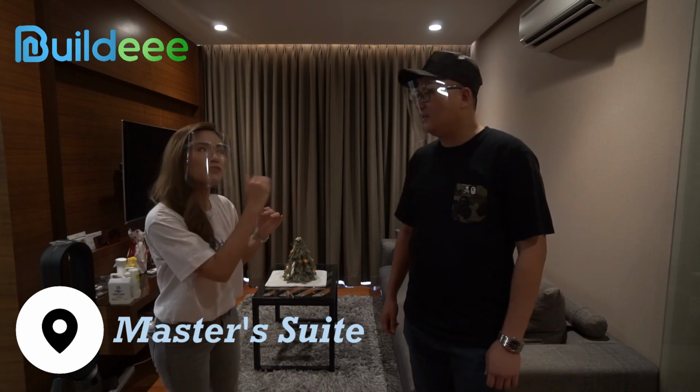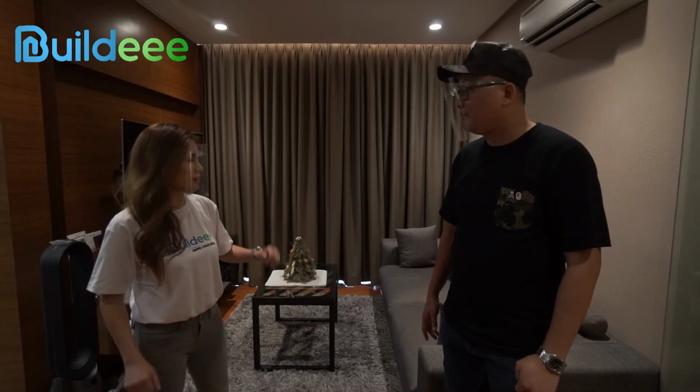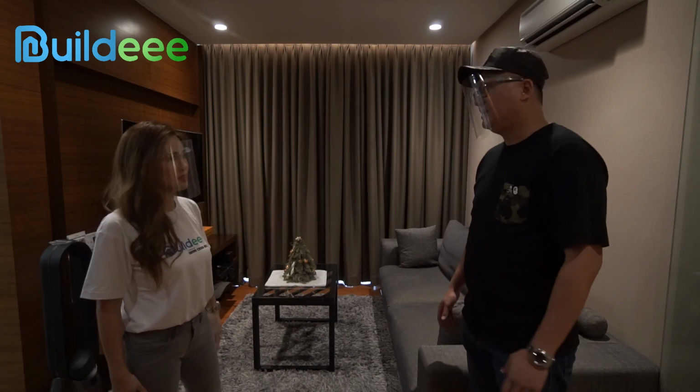Ang ganda na ng lahat ng bedrooms, pero mas excited ako dito sa master's bedroom kasi I assume na level up ito. Yes, very true. Actually, this is not a room. It's actually a master suite. So may anteroom. We're standing on the anteroom right now. Later I'll show you the walk-in closet and the toilet and then the master room itself. Dito sila pwede mag-lounge. Yes, lounging, there's the snack bar.